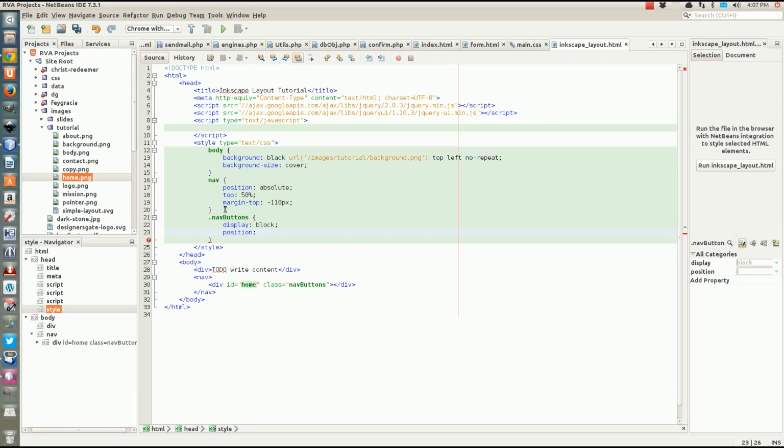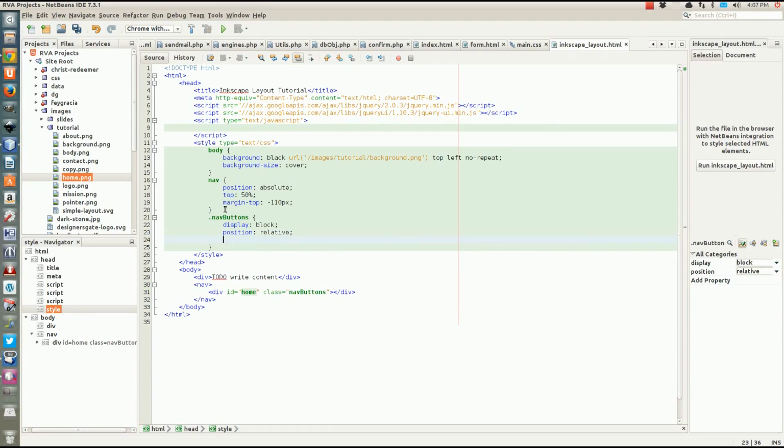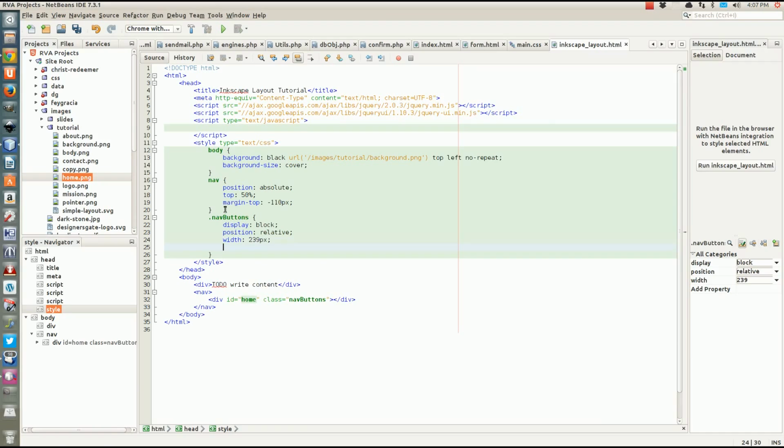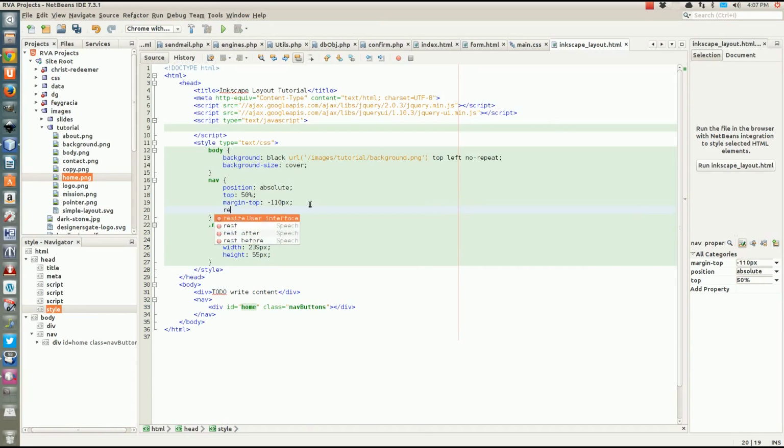Position relative and width 239 pixels by height 55 pixels. And here right 50 pixels. All right, so we have that.